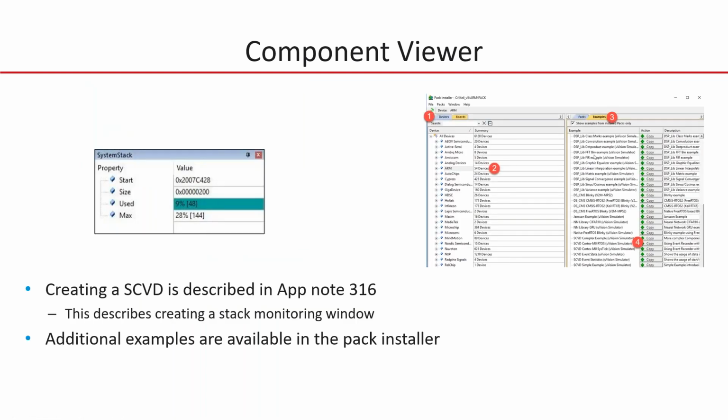So here, if you do want to have a look at that now, if you go to the pack installer, and if you select ARM as the silicon vendor, then go to the examples, there's a number of examples of how to generate these system viewer description files or system component viewer description files. And here we can look at symbols in our own code and display those graphically. Now we've done this for a number of customer projects. It's almost like building a custom watch window. And although it takes a little while to do it, it becomes so useful as you go along. We'd certainly recommend learning how to do it.